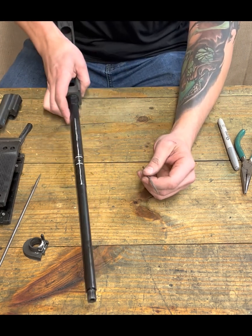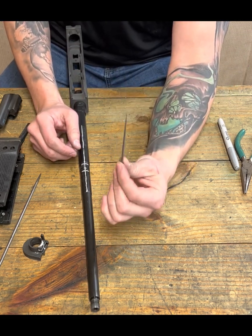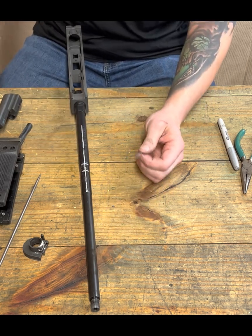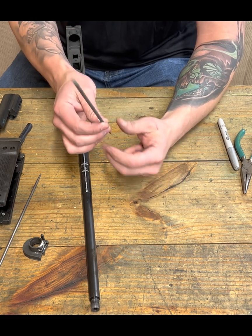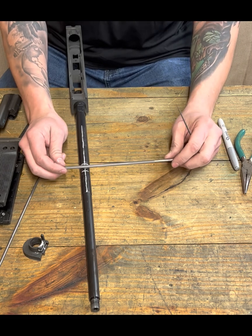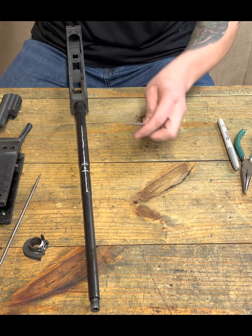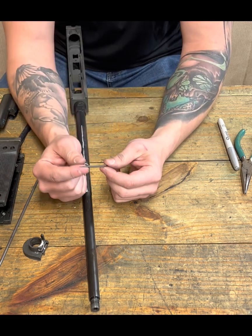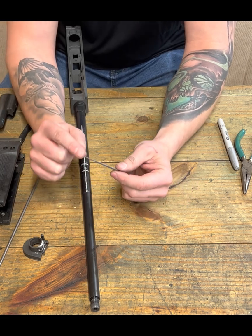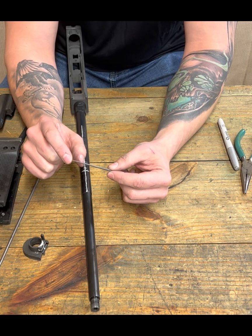So now we need to start making our slot, and the round file out of your jeweler's files is the best thing to get started on this. Don't just start in there with a rat tail file or round file and start sawing away, okay? Because I'll tell you right now, what's going to happen is it's going to get off. It's going to start sliding one way or the other. We need to get ourselves a foothold. And the best way to do that is with this fun little round jeweler's file. And really, specifically, just the tip. Know what I'm saying? Just use the tip to get it started.